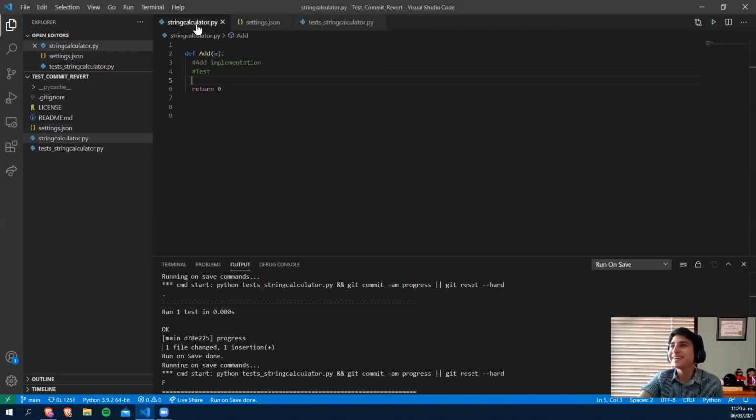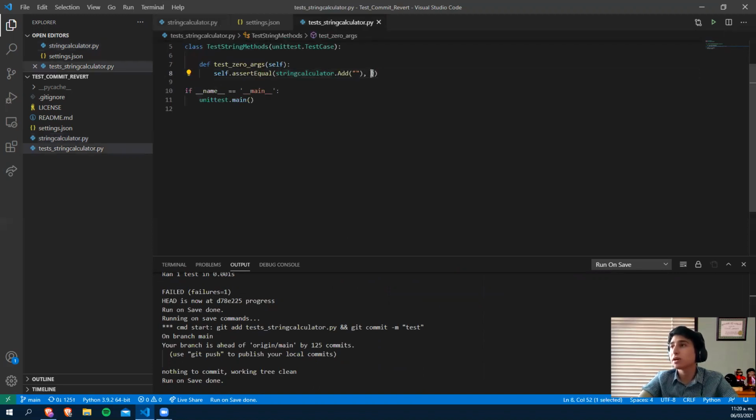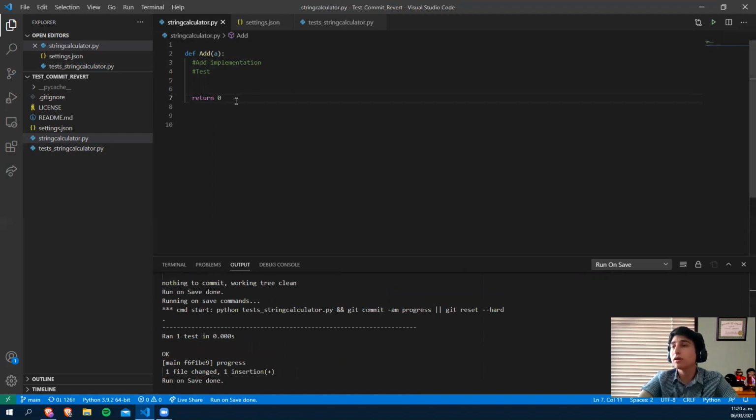Just to test that this is working, I already did some very quick saves. Right now, the only test is expecting a 0 as a result. So let's say I add a new line here. The result is still 0, so everything is okay. But if, instead of returning a 0, I return a 4, then my code will be reverted to the last state where the tests were working. So that's the plan. I will be starting right now.